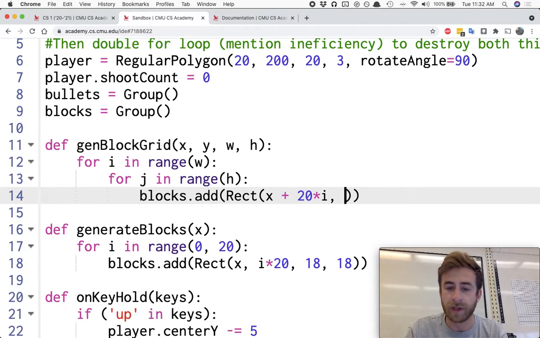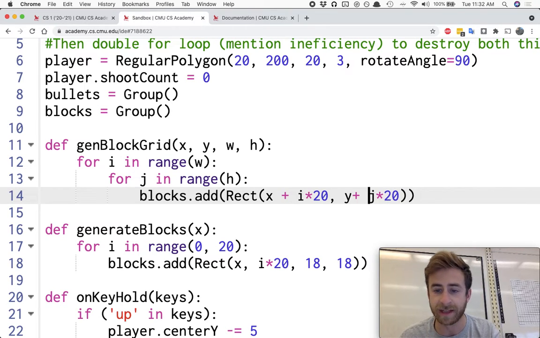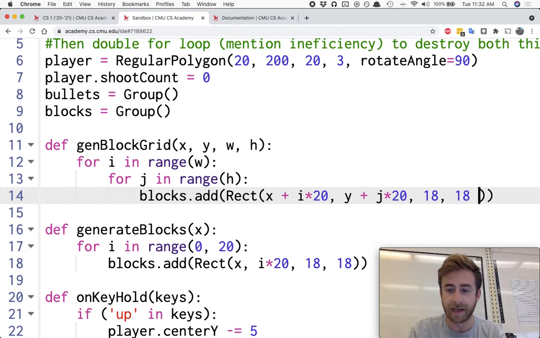Then we want to do the y coordinate. So I'll say y plus j times 20. Maybe I want to keep this consistent where it'll be j times 20. And maybe you want to put a little space there to make it easier to see, like that other one. We'll start at the y, and then we'll go to the next one below each time. And then this will be 18 and 18. So I think this is what we need, and we'll do little smaller examples of it once we see that it works.